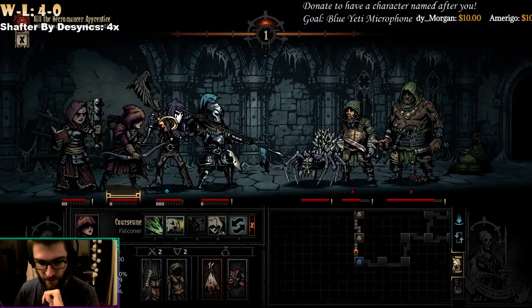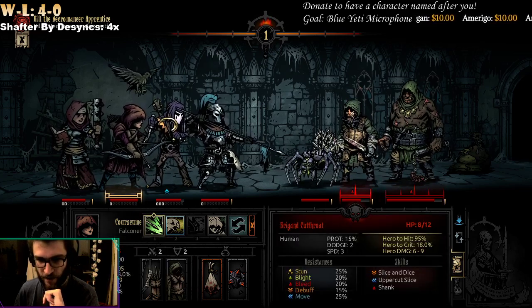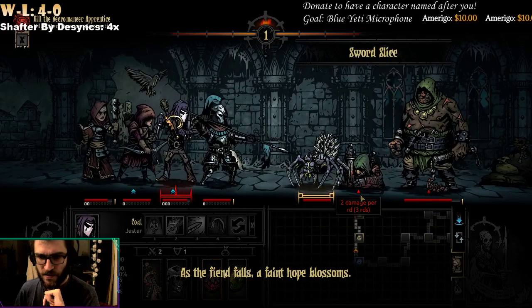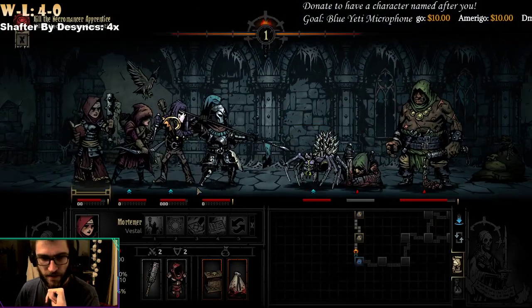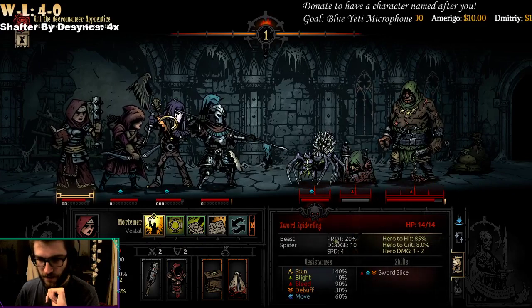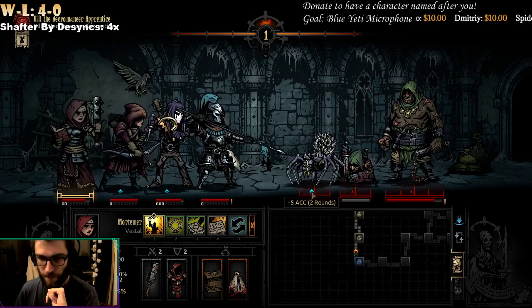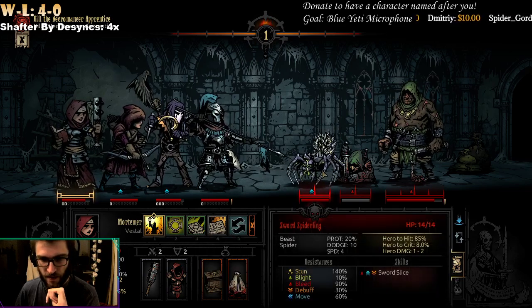Arietta. There's no A, there's just Aria. Nice, beautiful damage. Maybe I didn't need to, no, just to bleed, actually. It's not enough. Okay, gorgeous stuff, guys. Can I just stun the spider? I think I should just stun the spider. What the hell does Sword Slice do? Do I stun this or do I just go for damage? I just stun this, right?